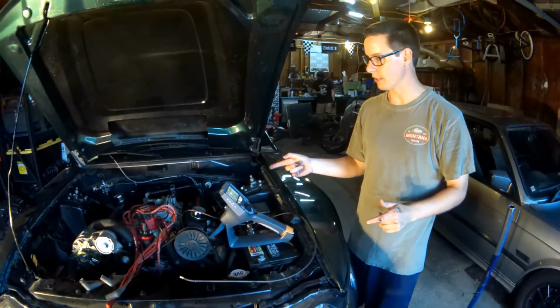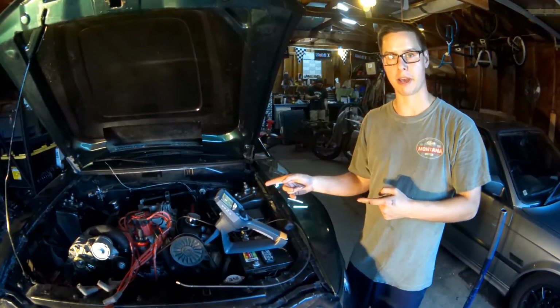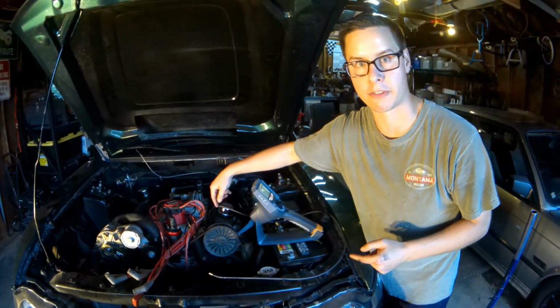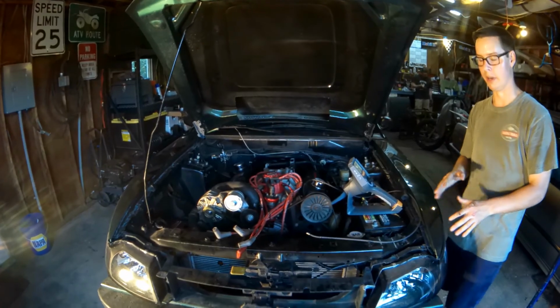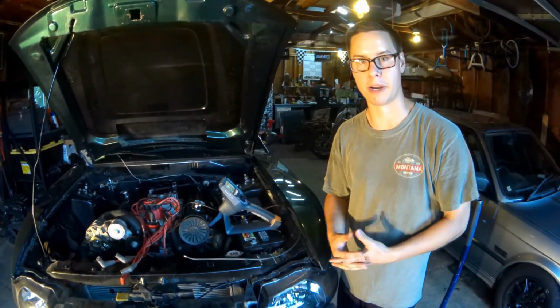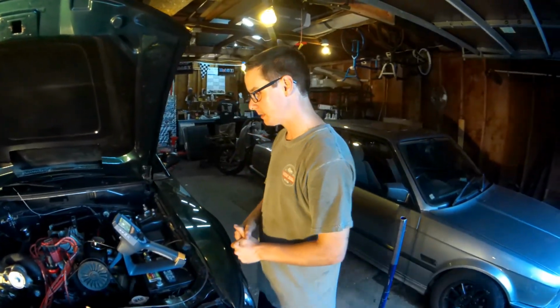So the next step I'm going to do is pull the intake manifold off. I'm going to be taking a lot of pictures of what the gasket looks like from the outside. I want to try and preserve that gasket to the best of my ability, because that's where I'm going to get the root of my information on why this happened.